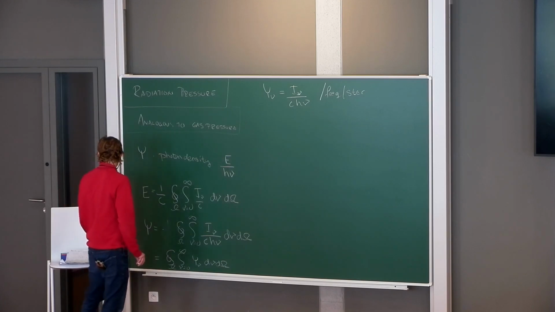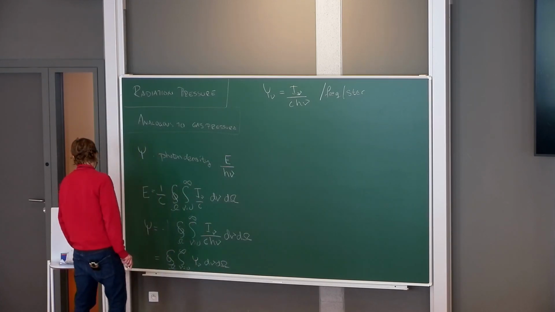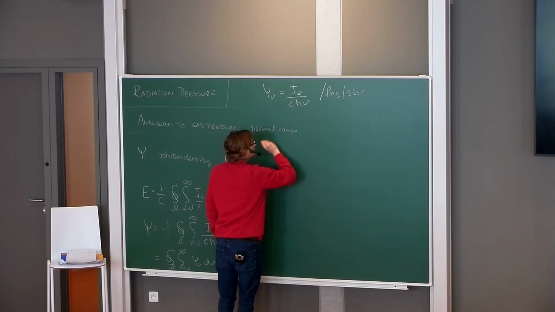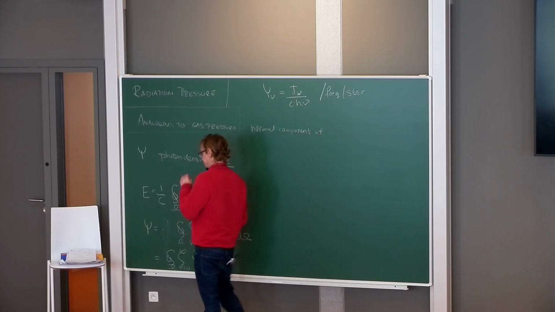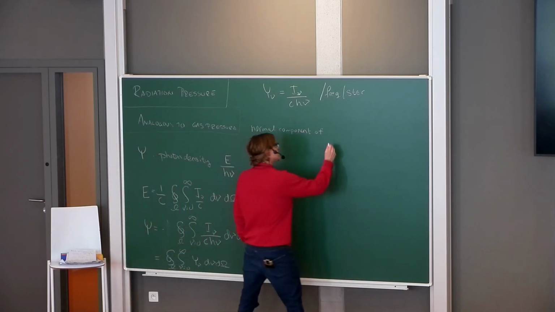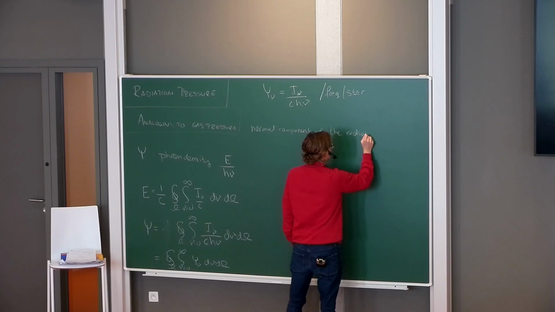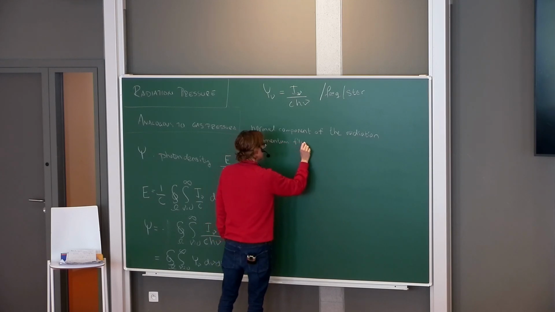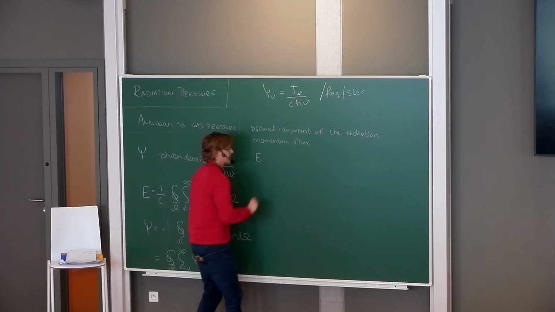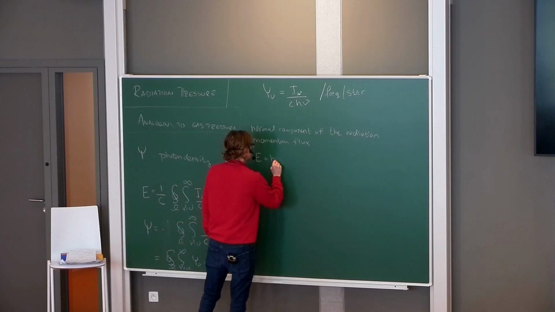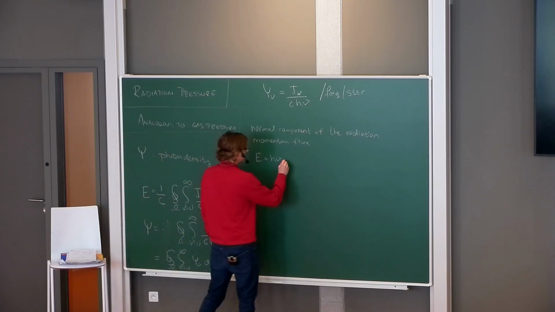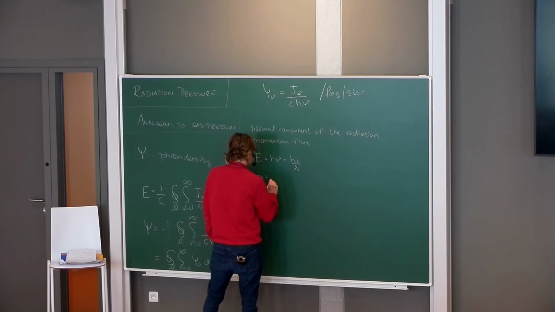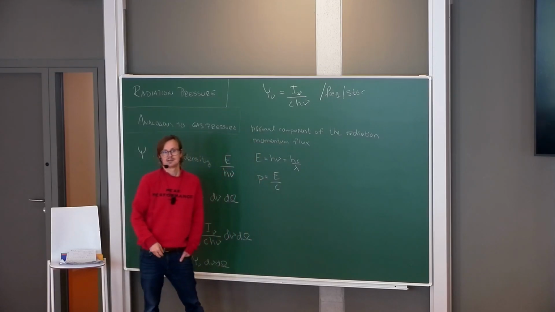Now here, though, we're interested in the pressure, which is technically the normal component of the radiation momentum flow. Okay, remember that we had this the first week. Photons carry a certain energy h nu, or if we prefer, hc divided by lambda, but they also have a momentum given by E divided by c.